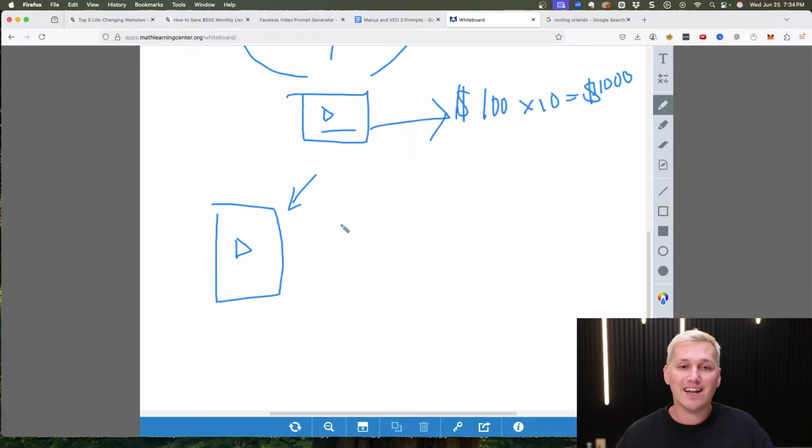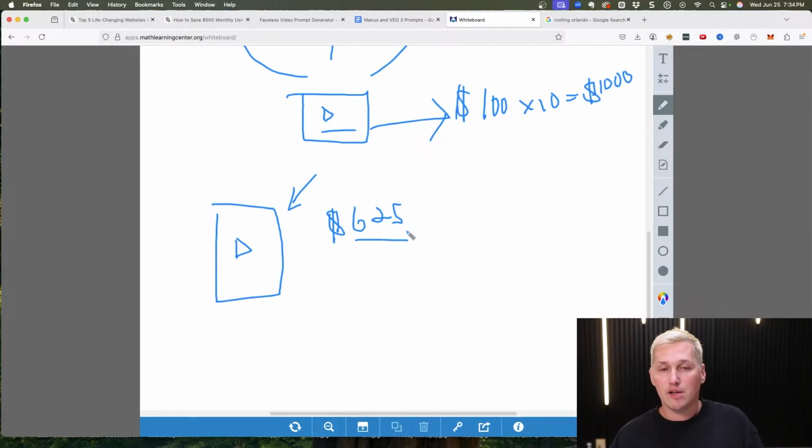And when they reply back and they say that they love it or whatever, you can sell it to them. Now, we recommend selling it for $625 is the price point that we found works best. But here's what you do, guys. You don't just stop there and charge them just for the video. No, instead what you're gonna do is you're gonna set them up on a recurring service for $99 per month.